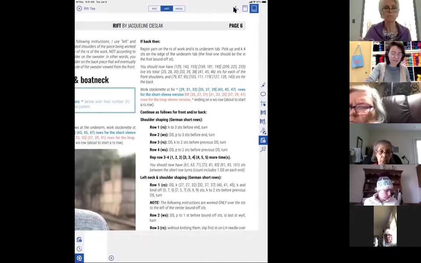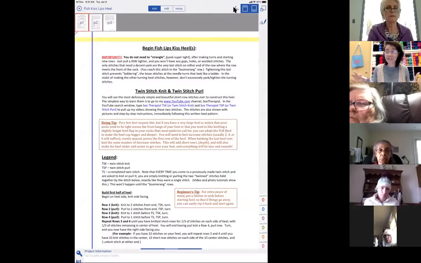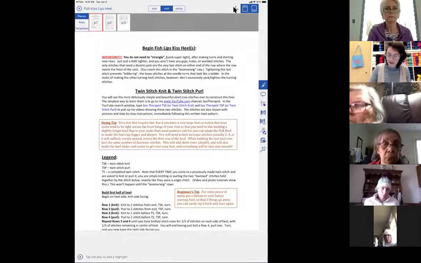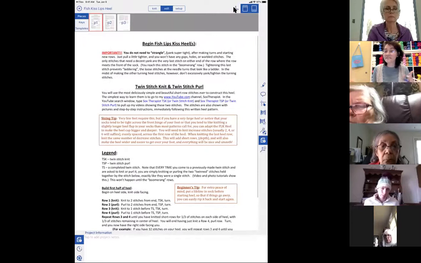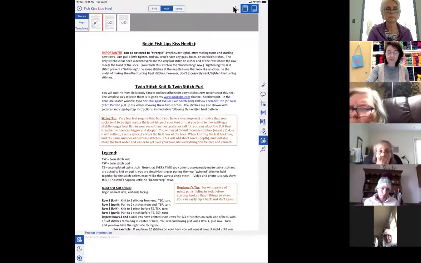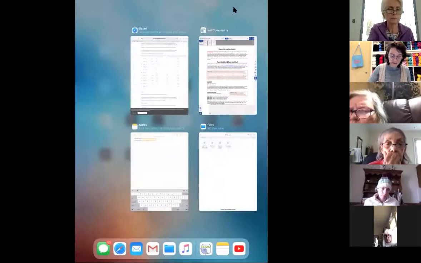So I have the Fish Kiss Lips Heel, and every single time I do this one, I need to go to YouTube to remind myself what a twin stitch knit and a twin stitch purl looks like. So we're in the little project icon, and then I'm going to go down and click on the movie icon, and I have them saved right here.